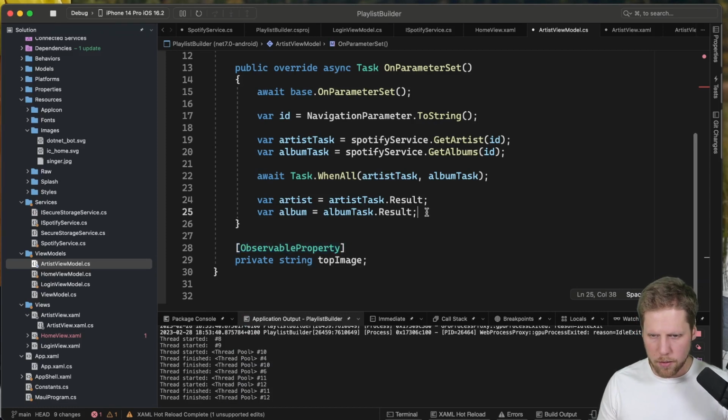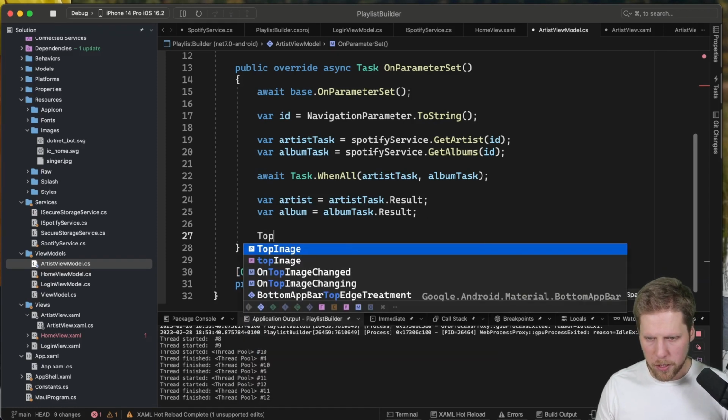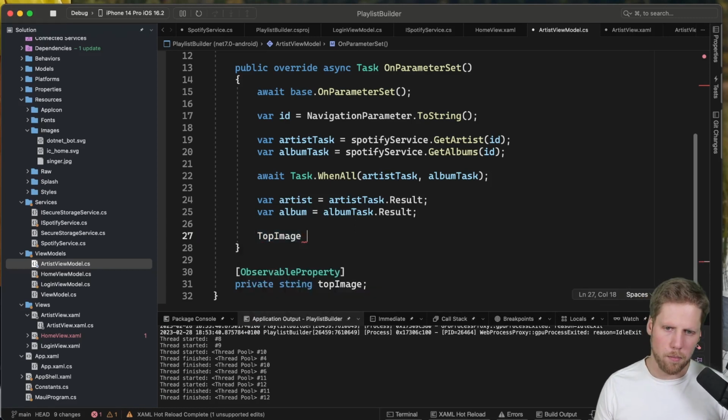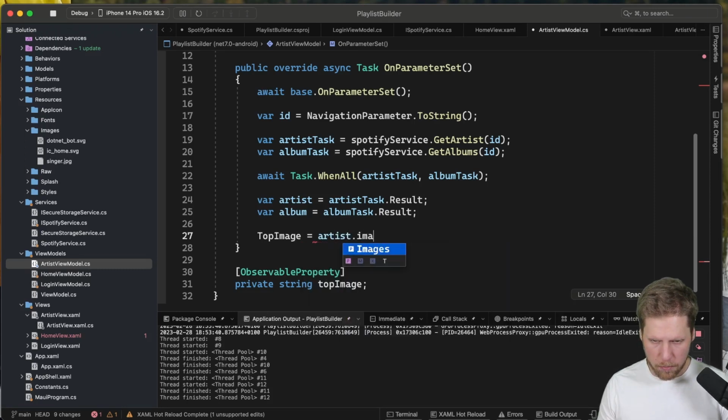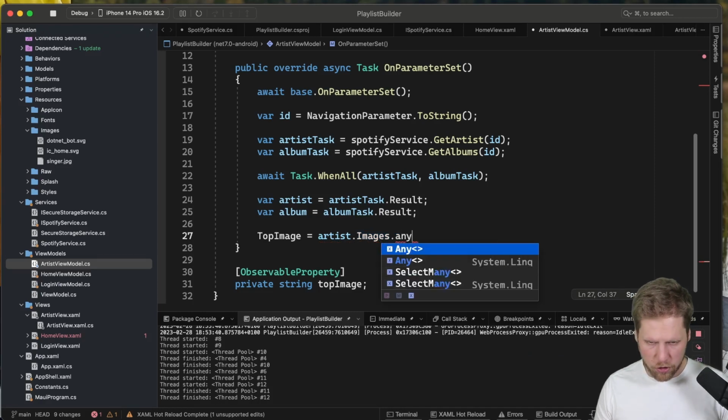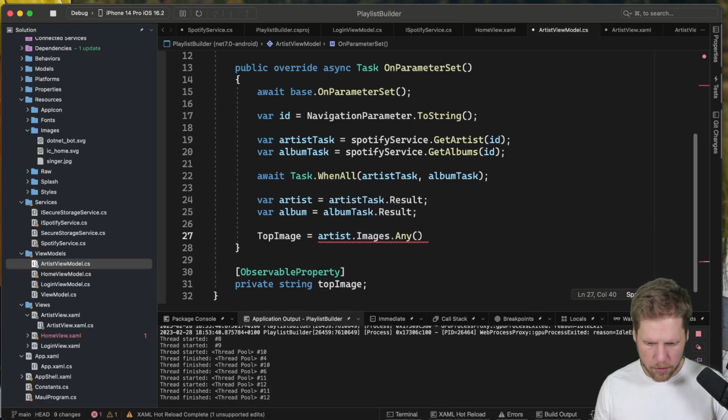And now we can see that we have a top image property generated by the source generator from CommunityToolkit.Mvvm that we added in a previous episode. So top image should be artist.image. And we also need to make sure that we actually have an image, so we do like this.